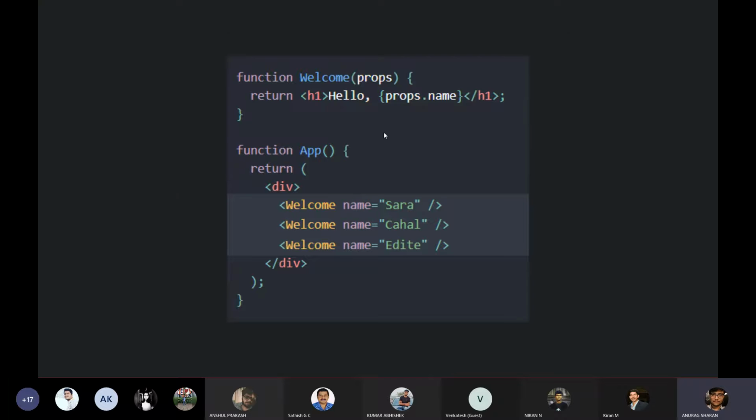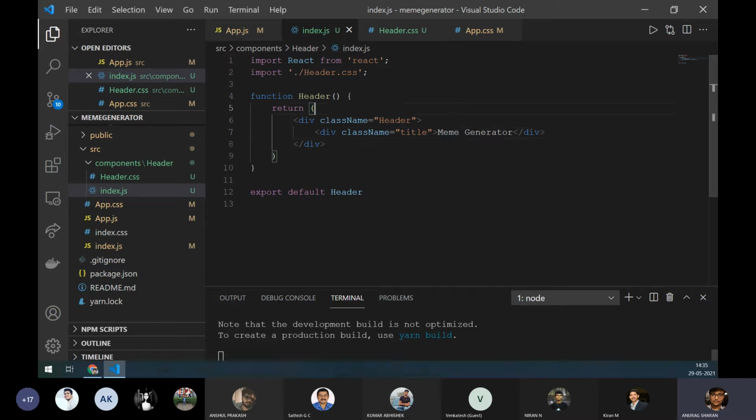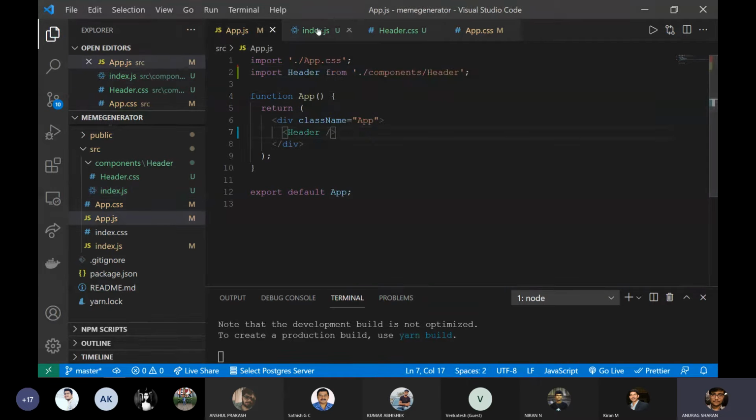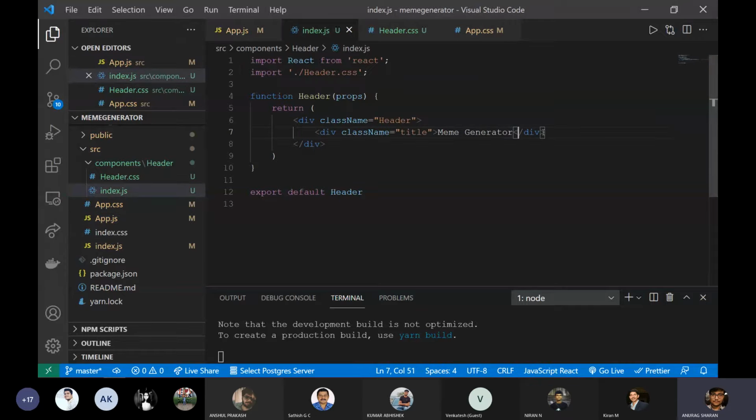So we'll use the same concept in our header component. I'm just showing this to explain properties. We'll have our props here. Now we are accepting properties here, but we aren't sending any properties right now. So what will we use our properties for? For example, let me use these properties to display the profile name of anybody who is logged in. So I'll do it right here.